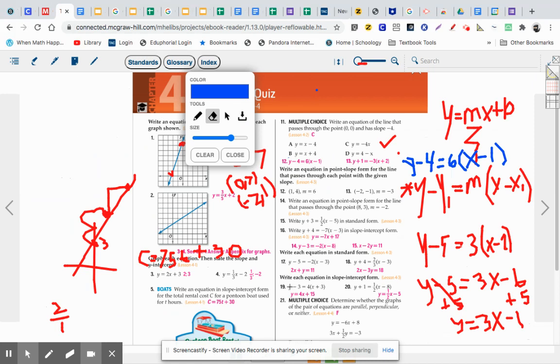So now if I go to the review, I have just answered, where is that question at? Here, 15 and 16. I've kind of talked about those. I want to look at 17 through 18. Writing in standard form, I did an example of that here. So we should be okay with 17. You're writing that in standard form, both of these. You're going to do it the same way I modeled number 15. Write each equation in slope-intercept form. That means you're going to get the y by itself. Just break parentheses and solve for y, and this should be your solution. I think there's no problem.